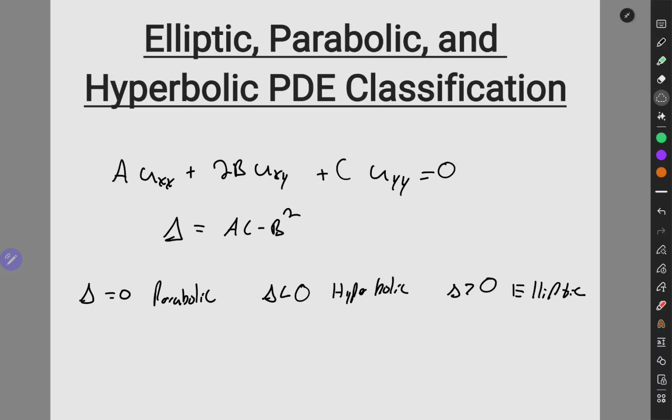Today we're going to look at classifying PDEs as elliptic, parabolic, or hyperbolic. So this comes into importance later on, if you ever get into learning method of characteristics. This is a big determination of whether you should use separation of variables or method of characteristics to solve the PDE. This is very helpful in numerical solutions. It's also very helpful in a mixed problem, like for example, potential flow.